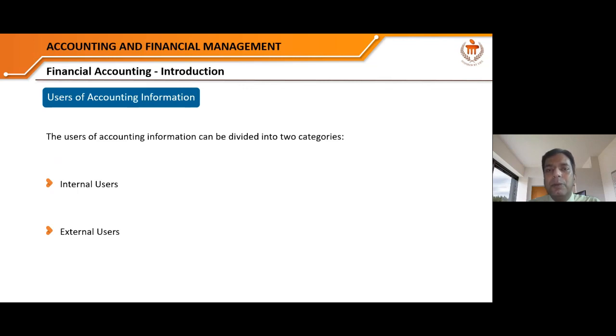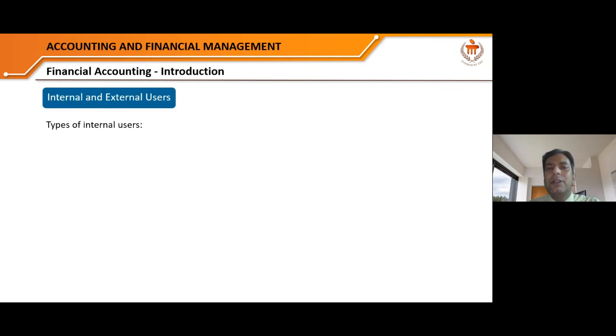So to know more about internal users, let's have a view of who all can be called internal users. When we talk about internal users, we have two types. The first one is management. The management is the one for whom the records or the business performance is very important.